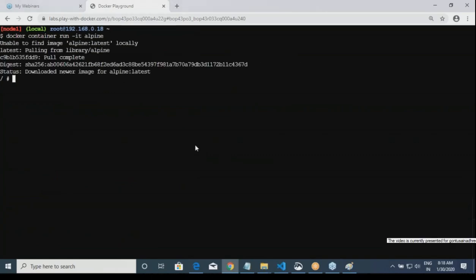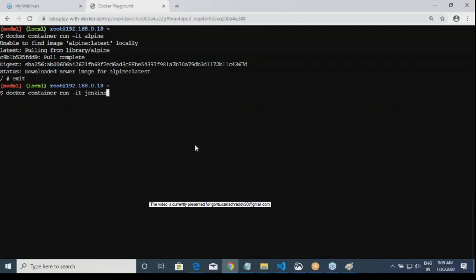Docker container run -it. So if you see over here, it is not a bash terminal, it is a sh terminal. Okay. So from container to container, what your default terminal is can be changed. It is not that every container will go with bash. Okay. So now if you want to be clear with your terminal, that's where we are passing /bin/bash.